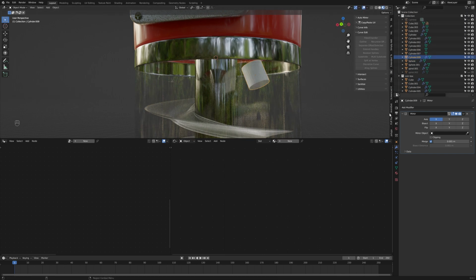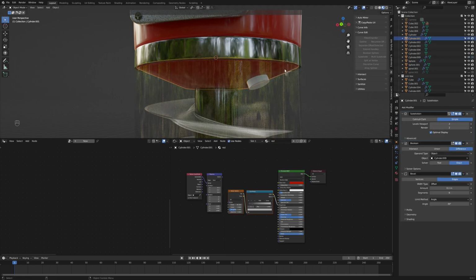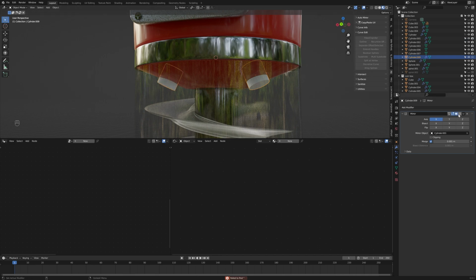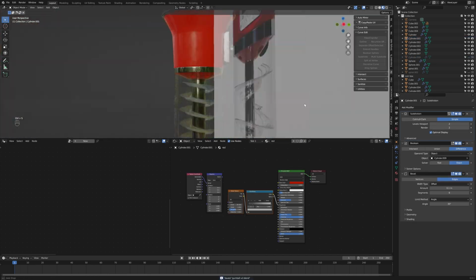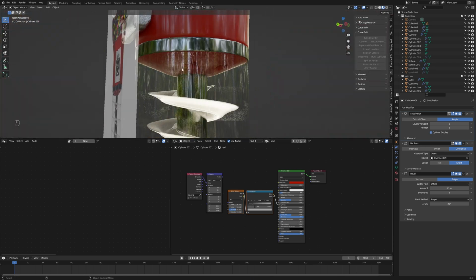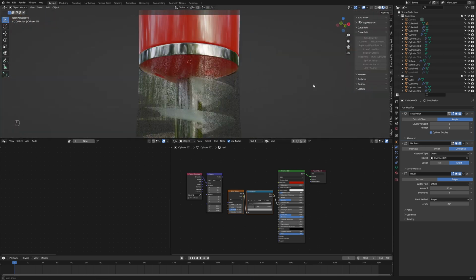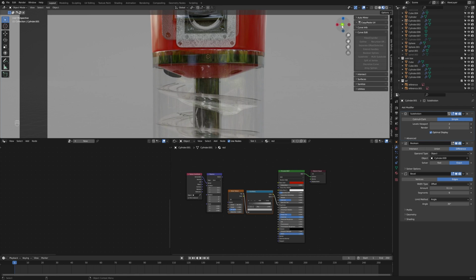I'm like, what's going on here? Oh, what was the solution for this? I think I mirrored it and then Booleaned it. I think I added a little more geometry. I think I also applied the scale. Often Booleans, that messes them up. But there we go. I got the holes in them.